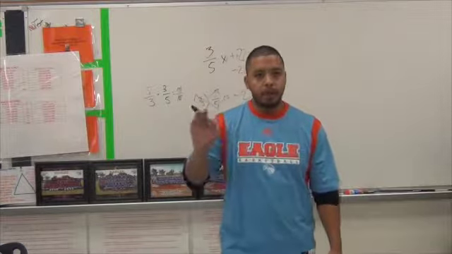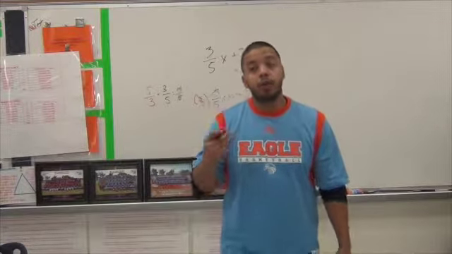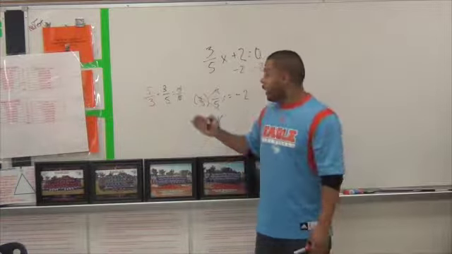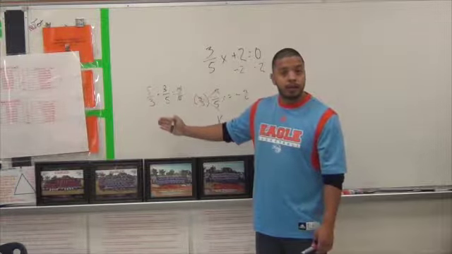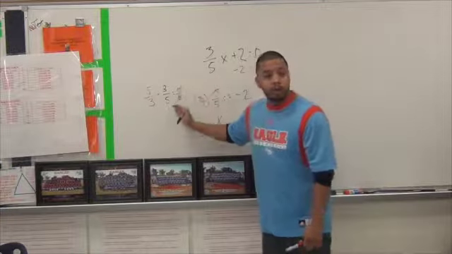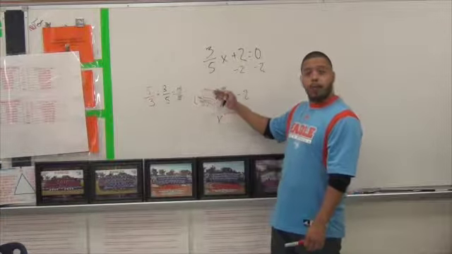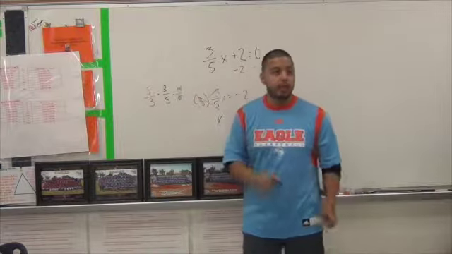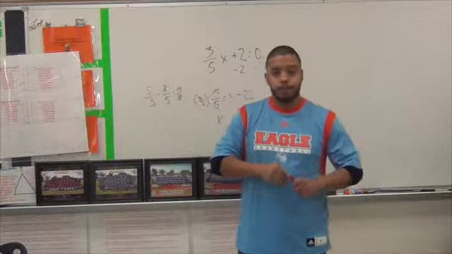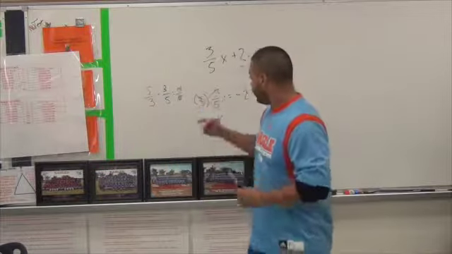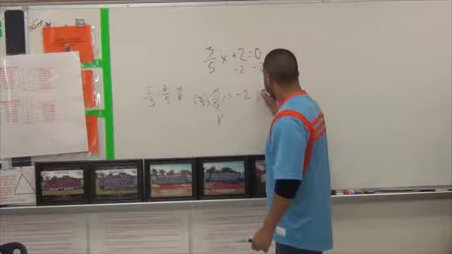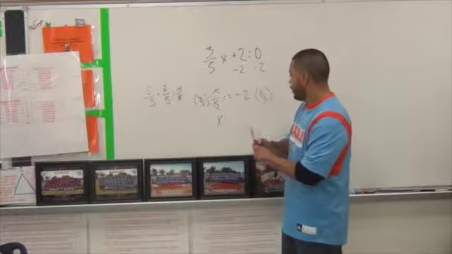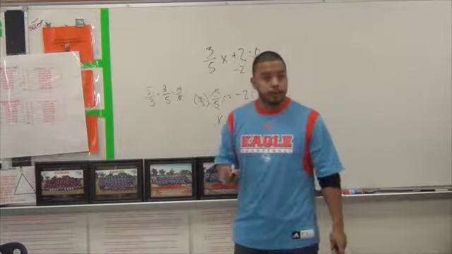Pretty simple, right? Simple up to that point. What you gotta do, again, is the same thing you've been doing this whole time. Whatever you multiply this side by, you gotta multiply this side by, right? So what did I multiply this side by? 5/3. So then I gotta multiply by 5/3 on the other side, and then bring down my equal sign. Yes?